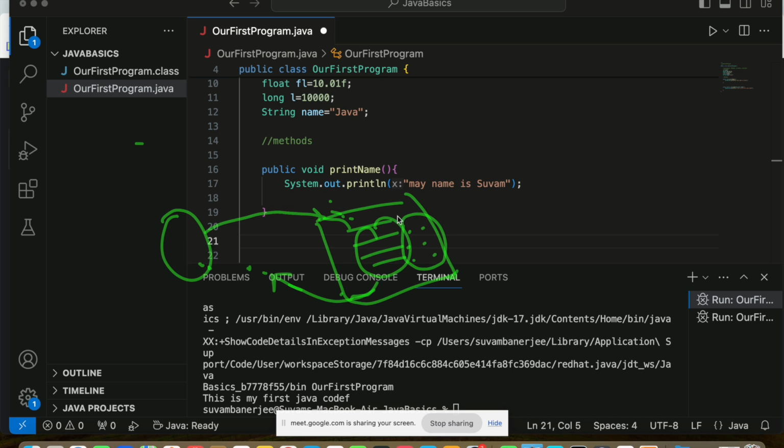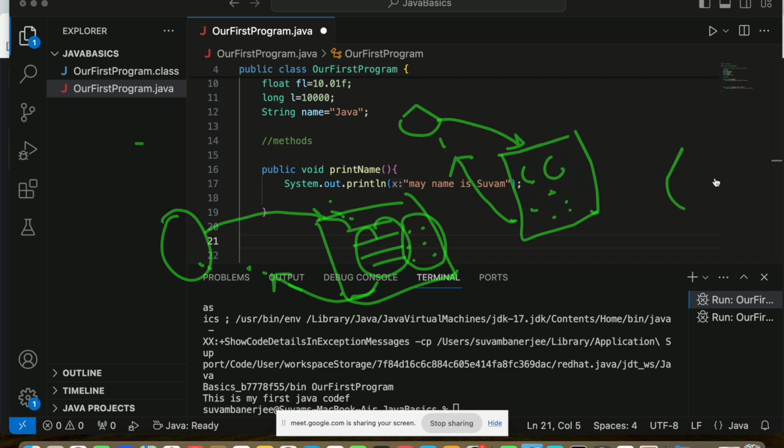Now it can be anything. Suppose the client is providing you some data, but in return they are expecting nothing. You don't have to return anything to the client, and it will be automatically shown to the end user.